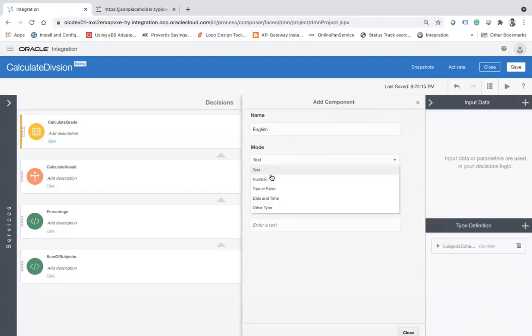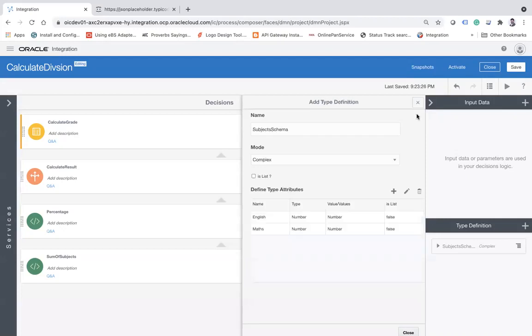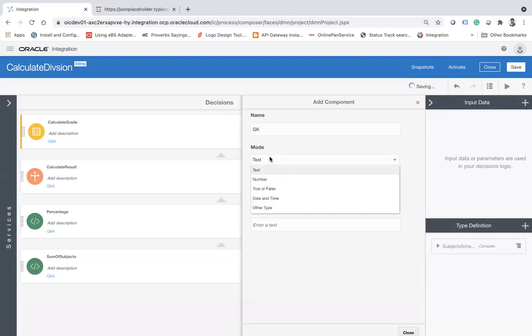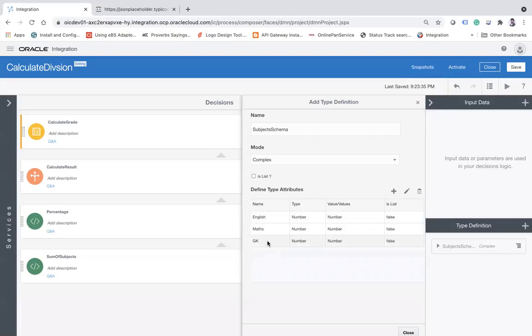It will be of my number type. Okay, cross it, and here you see this has been added, plus I will say maths number, the second one. So I am creating one schema here. Okay, and then let's say GK. Fine, English, maths, and GK.